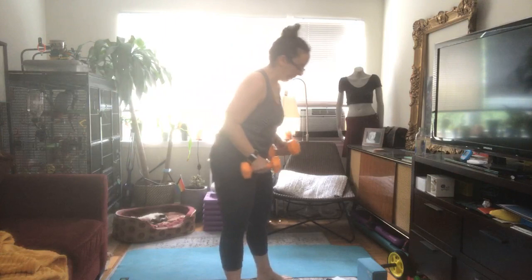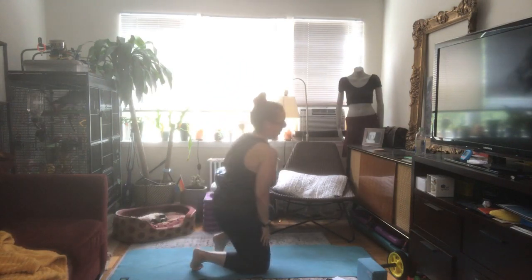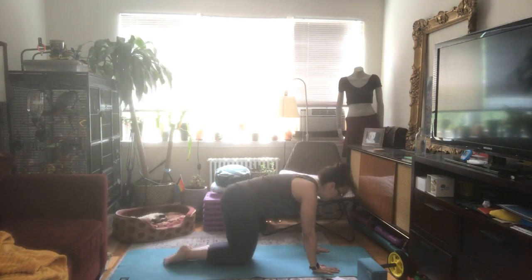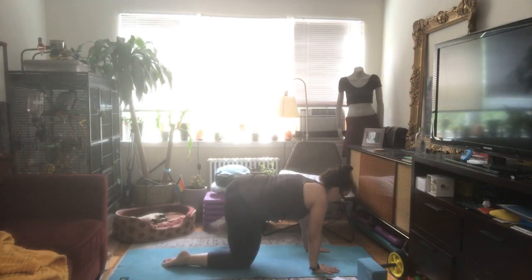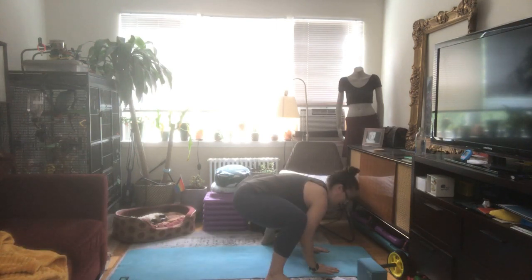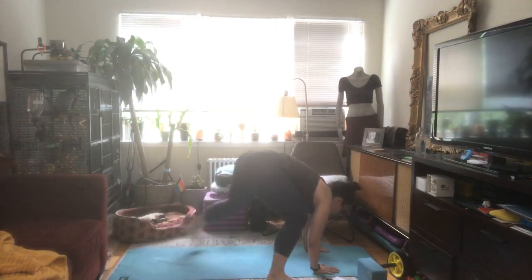Yes, we made it. Coming up next is our half burpee, our squat thruster. So come on down to your mat. If you can't get the squat thruster, just step one foot up and step it back down. Begin. Otherwise, you're going to step or jump both feet up and bring those glutes low, and then bring them back.